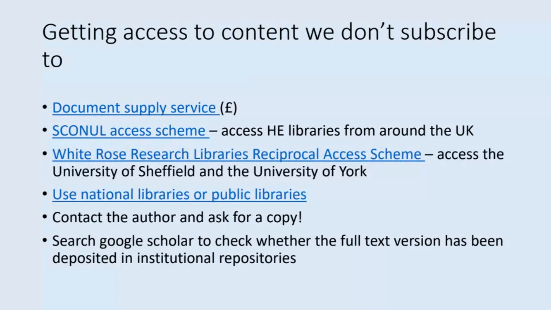And do check Google Scholar to see whether the full text version has been deposited in other institutional repositories. So the great thing about open access now is that a lot of these results are being made available open access in institutional repositories. So do check on Google Scholar, which usually searches all of those institutional repositories.